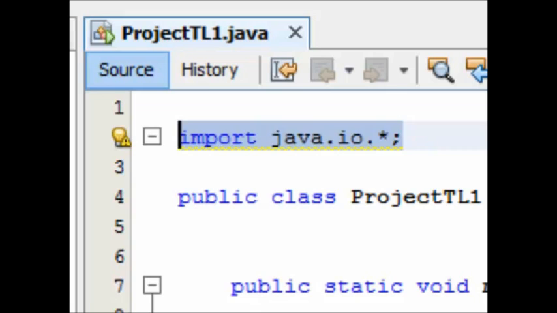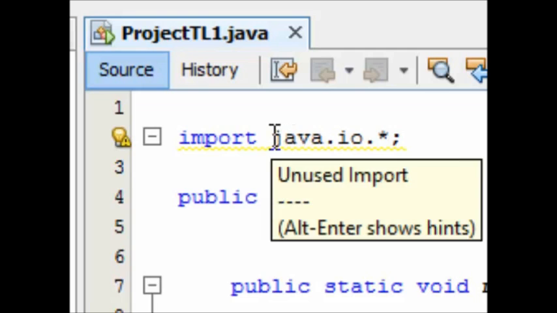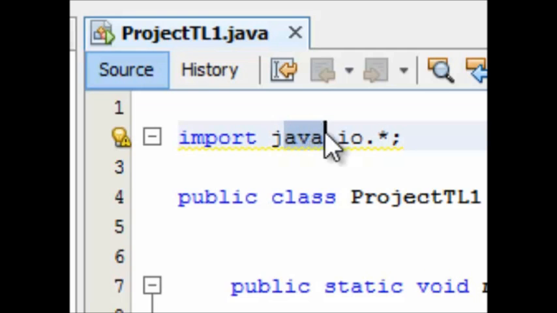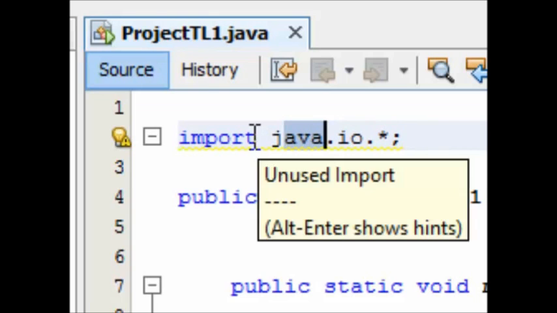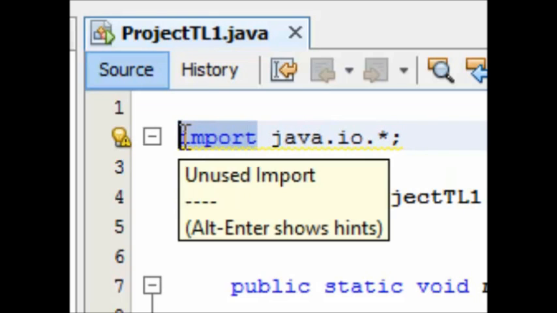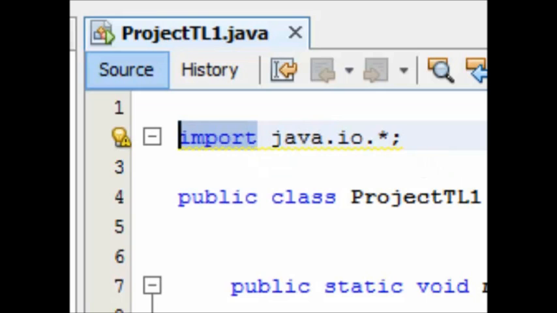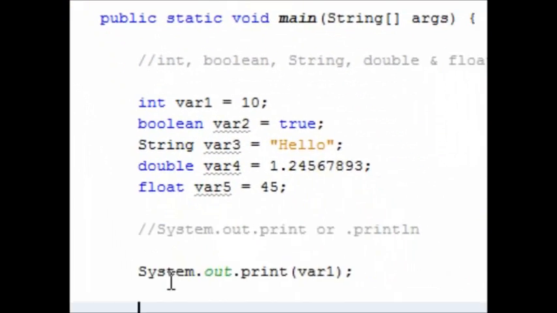When we want to input data into Java, we first have to import a package, java.io.*. First, the reserved word import, and it is going to help us to import some functions or methods in Java.